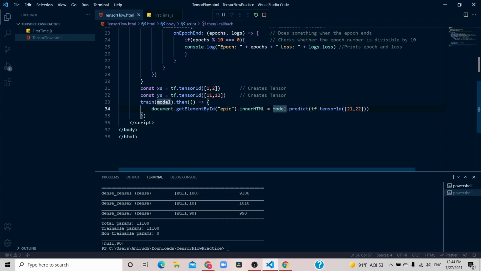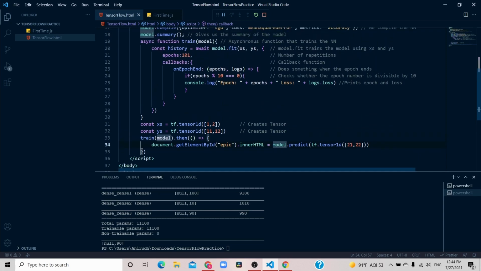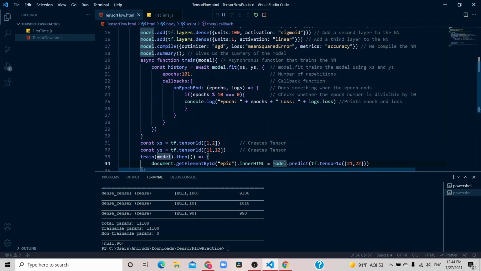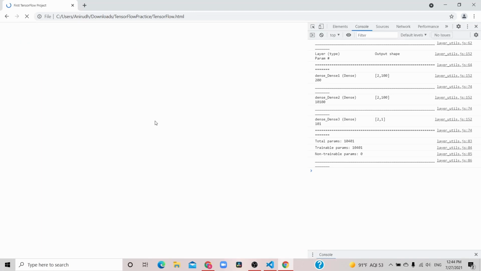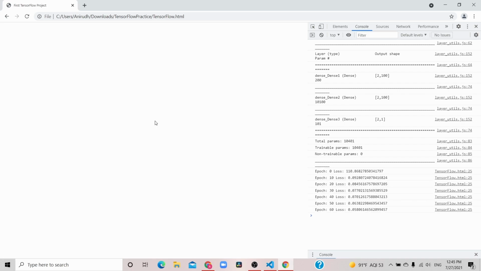And now we use something called model.predict with tf.tensor1d. We can only get an output from the model from what we give it. So because we created one-dimensional tensors, we have to give it one-dimensional tensors. Now, when we rerun it, sorry, it's a little bit laggy, but it's fine.